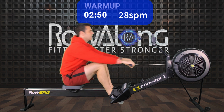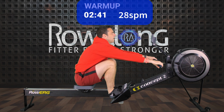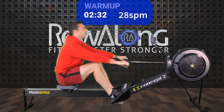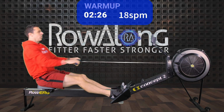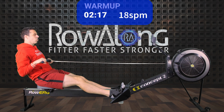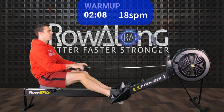This is like 8 to 9 out of 10 intensity. Finish strong with the arms, even though it's all about the legs. Still pull in strong. Back to 18s. Now, for the next two, we're just going to do 10 seconds, but I want you to really take the stroke rate up, close to where you think you're going to be doing your 100-meter sprints at. So I'm going to be about 36-ish.